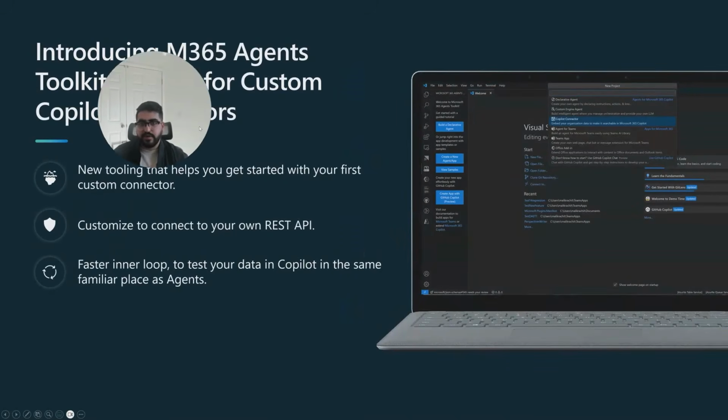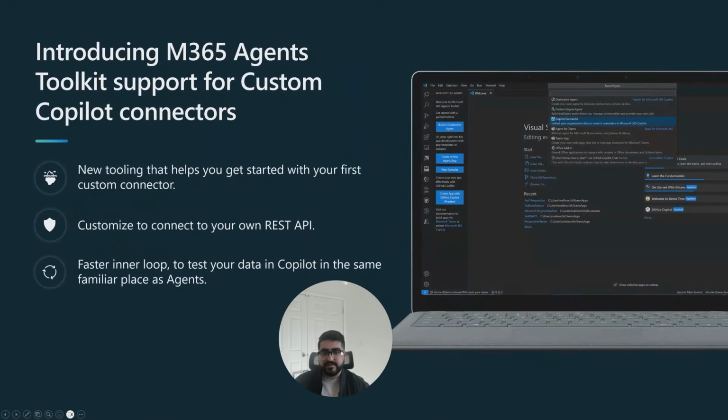And today what we're going to be focusing on is some new tooling in M365 Agents Toolkit. And this now has support for custom Copilot connectors. So the goal here is to be able to help you get started with your first custom connector and then take that forward as a solid starting point to then be able to customize it to your own data source, your own REST API.